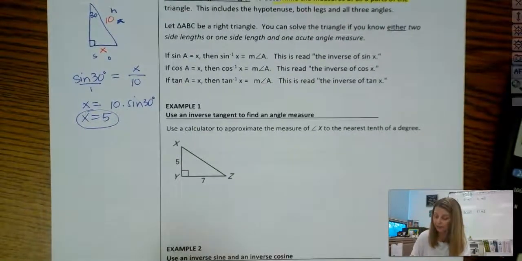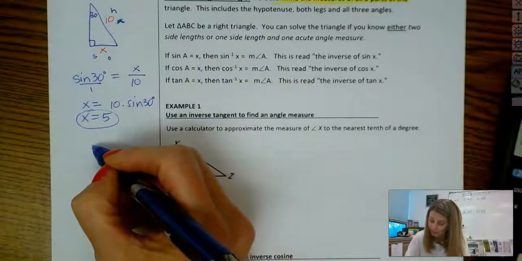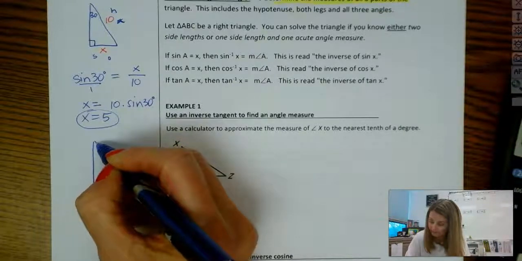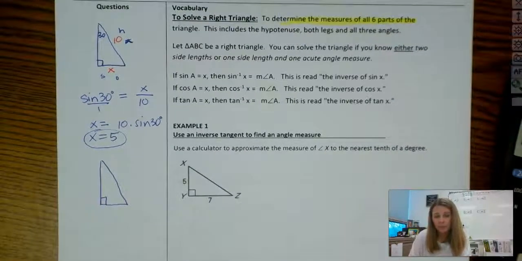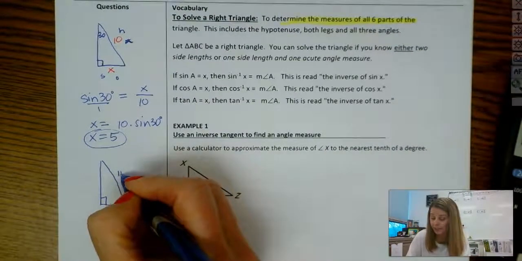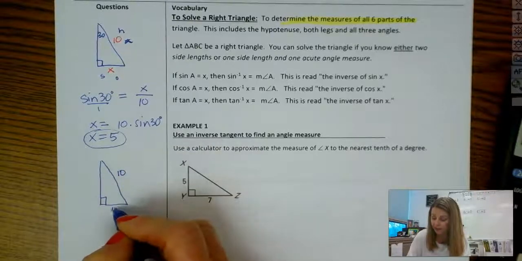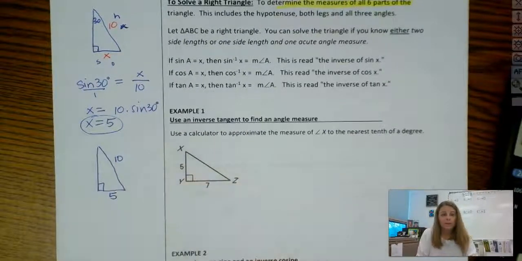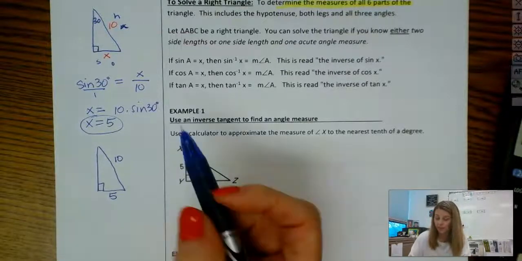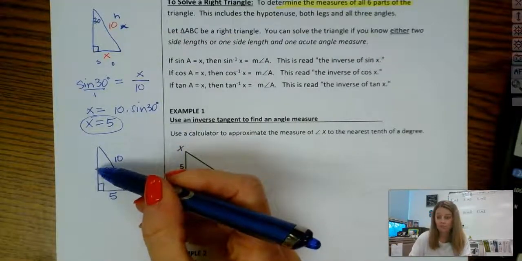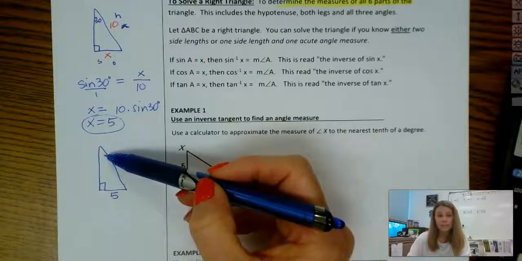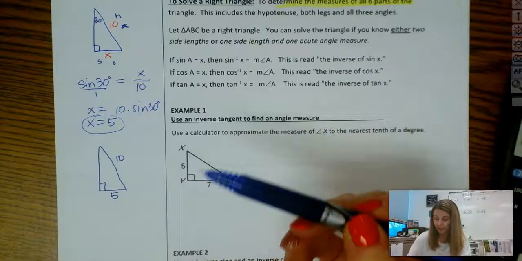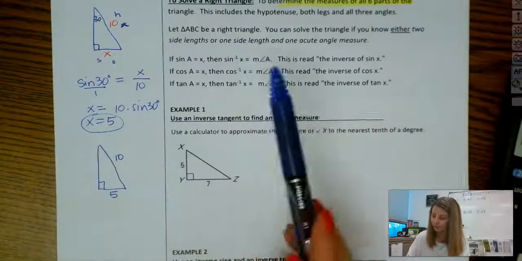Okay, let's say we had this. Let's redraw your 30, 60, 90. But we are going to pretend we don't know it's a 30, 60, 90. And we're going to use 10 as our hypotenuse and 5 as one of the legs. So what if I have this and I want to find one of the acute angles? I could do Pythagorean theorem to get my third side, but I want one of these angles. So we're going to do what's called an inverse sine, cosine, or tangent. Okay, so let me come back to that in a minute.